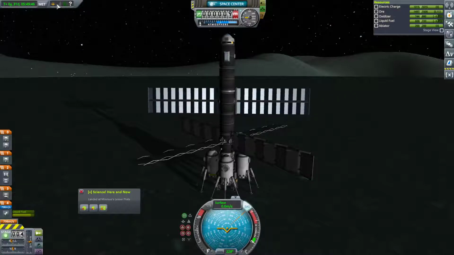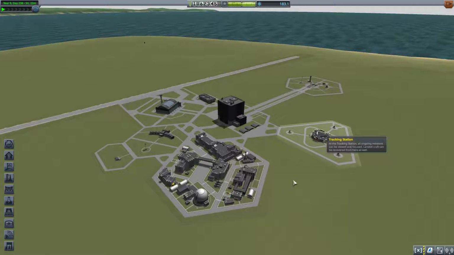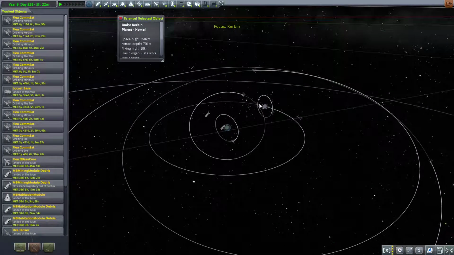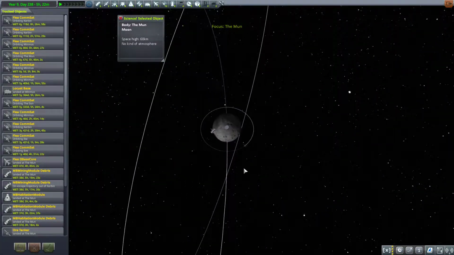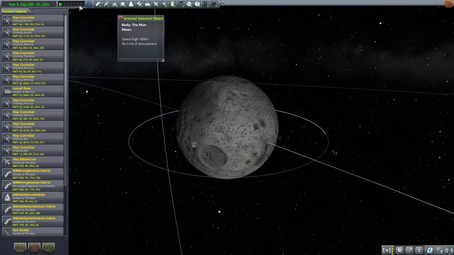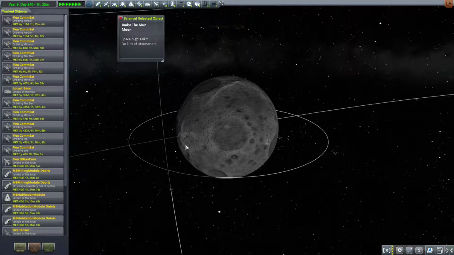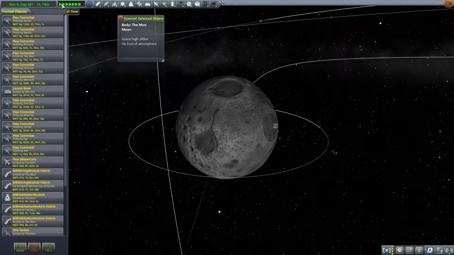Oh, also we currently have no probe control, which is exciting. But that'll change in time. But I'm going to hop back here again, and we're going to warp forward about a lunar day. So we'll hop over to the moon. And let's just warp forward at 10,000x time for right now until we are right about here.